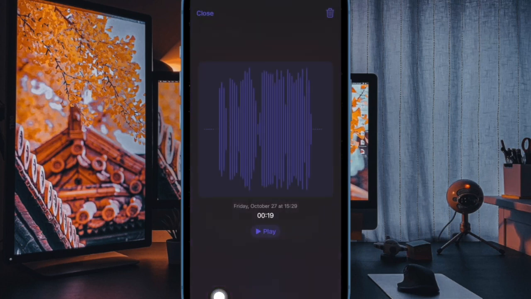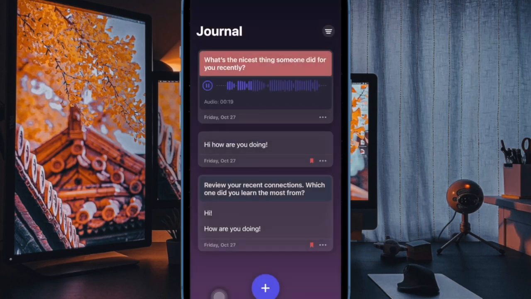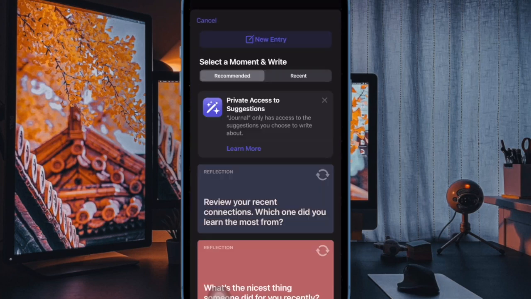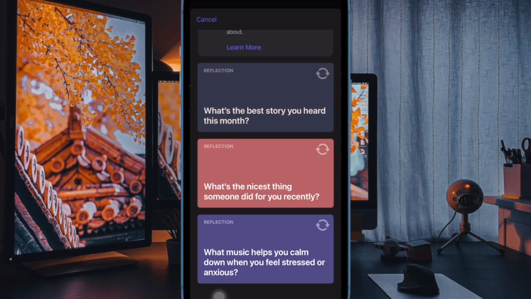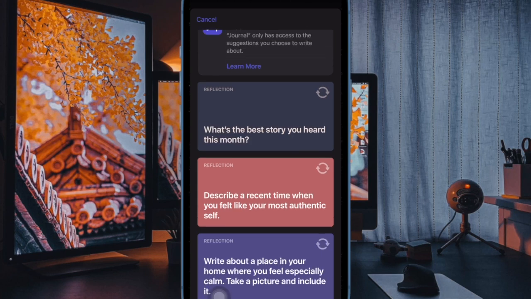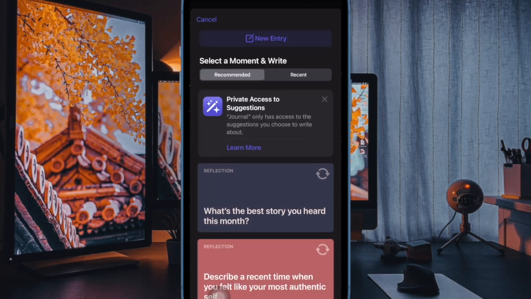It's time to learn how to clear journaling suggestions history on iPhone. For a more personalized experience, Apple's Journal app provides helpful suggestions so that you can pen down your heart without any roadblock. Using data from apps and services that you use, the app ensures you get the most relevant suggestions that are in sync with your preference.